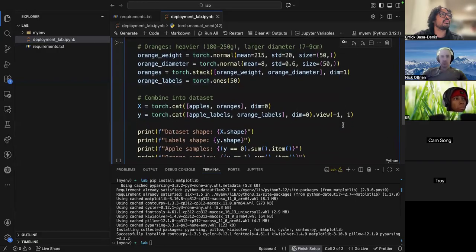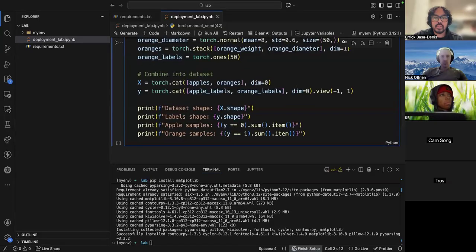All right. So now we're actually combining everything into a data set. So torch.cat concatenates along the rows of apples and oranges, so instead of a 50 by 2, it'll now be a 100 by 2 tensor. So it'll be 50 apples and then 50 oranges.